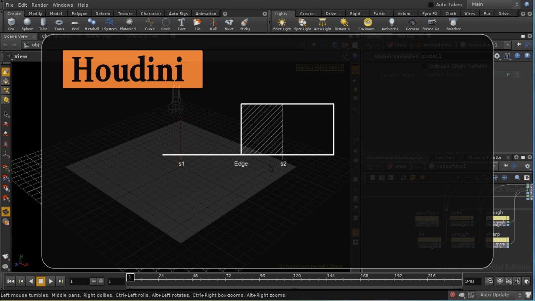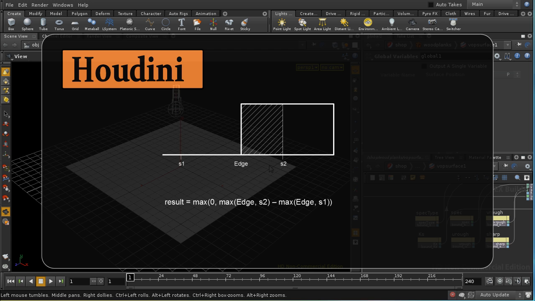So here we've got our step, and we have two values of s, which is the value we're putting into our function. We want to work out the area under the curve between s1 and s2, and then divide that by the difference between s1 and s2 to get the average value of the curve between those two values of s. This is what we need to do with micropolygon shading. We'll have one value of s at one side of the micropolygon and another value of s at the other. As we saw in the earlier video, we need to work out the total amount of light, in this case represented by the step function, being emitted over that range and divide it by the range.